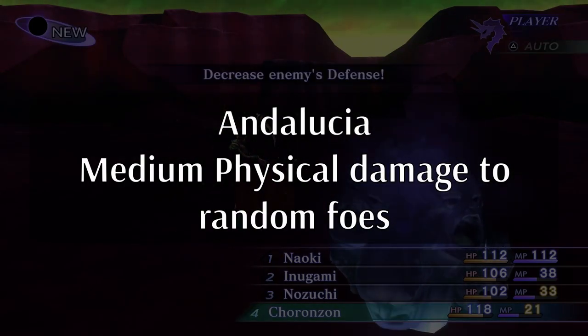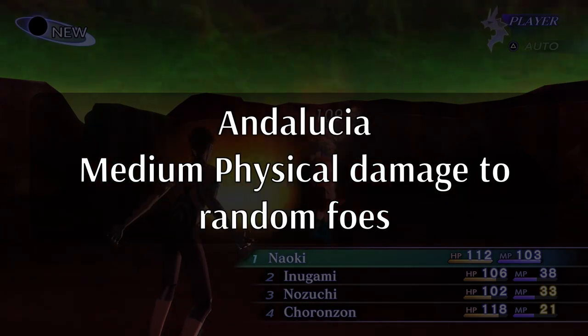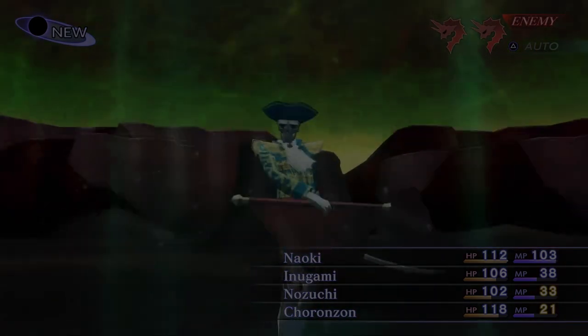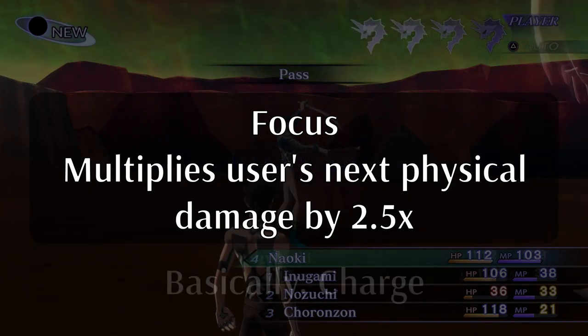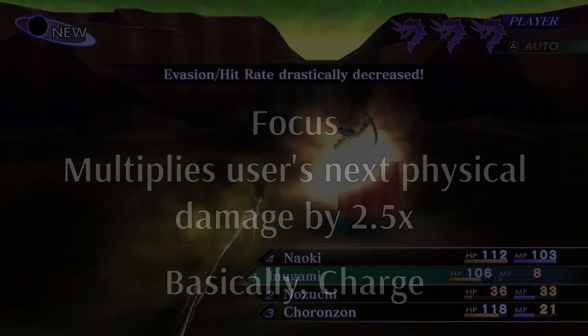Andalusia is a multi-hit physical attack to random foes. In Nocturne, there's no telling how many hits there are because there's a lot of hits on that skill. Focus is a skill that boosts the caster's next physical damage. Focus is, in a nutshell, the exact same thing that Charge does in Persona 5 Royal.